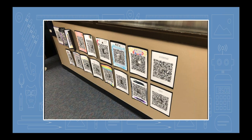It's because you're seeing something, you're able to hear voice and see video. So you can see movement and hear voice. You're not just seeing a two-dimensional item. You're getting that extra step of the student voice. So that's why it's worth it to print the QR code.